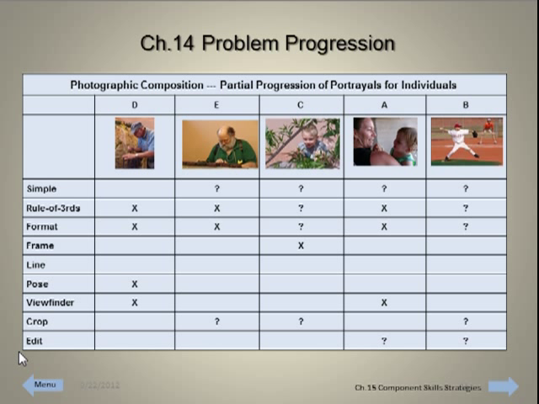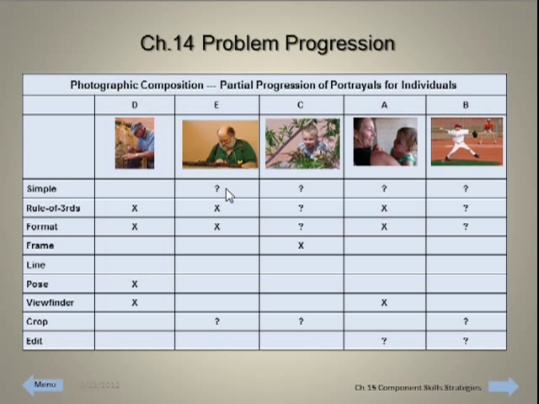The way we determined this sequence was to look at where in each of these things we planned to demonstrate the conditions. So if you see the X's here, under this first photograph, D, we will demonstrate the rule of thirds and format, and we will also talk about or demonstrate the step of posing the subject and using the viewfinder. In the next photograph, we would also demonstrate the rule of thirds and format. We could also then improve this photograph by cropping to improve its simplicity, which we will also demonstrate.